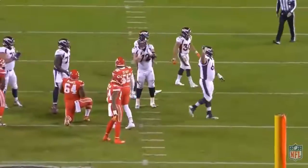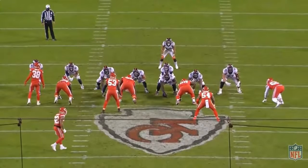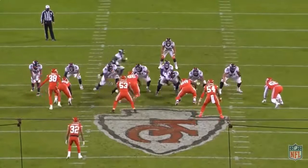Now, you're not going to see it definitively from that angle, so I'll show it to you right here. So what's going to happen? Chris Jones, he is lined up right here in a 3 technique. Tell you what, he's a phenomenal football player, folks. He's going to crash across all the way through the A gap, and so Schlottman's going to crash him down. Dotson right here is going to crash down, which is going to allow backside pursuit here from the cornerback and other help too from the defensive end here. It's going to allow them to also crash down as well.